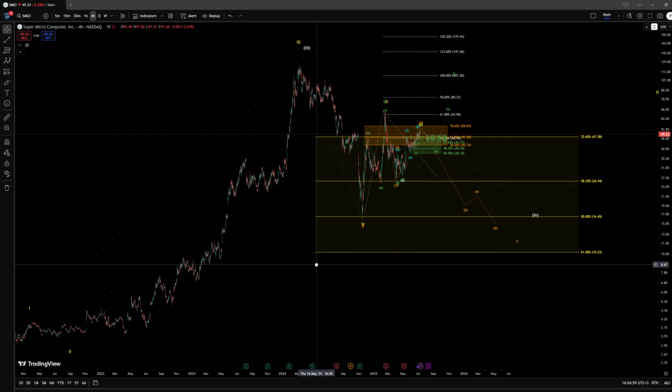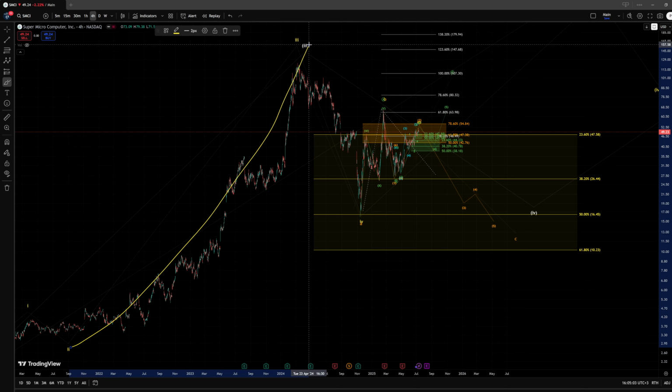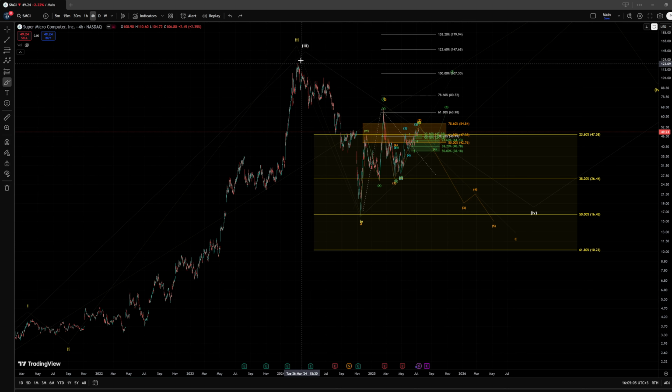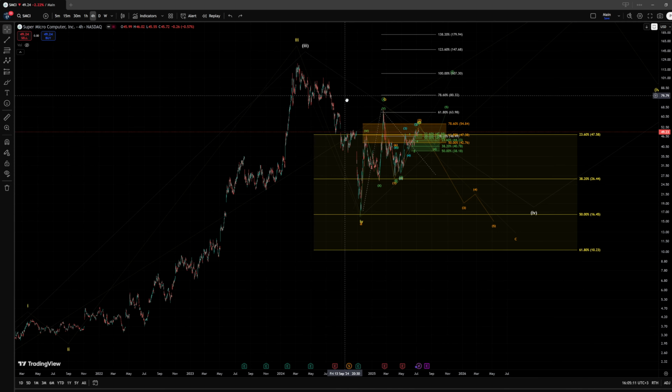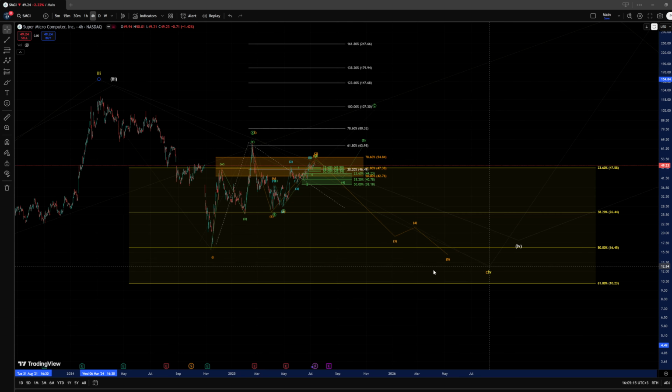So to get on with this video now, we are tracking the support zone for this third wave to the upside that we have here on the chart in yellow, between $47.6 down to around $10.2. And then within this support zone, we are tracking the fourth wave to the downside in yellow, where it could be finished. This fourth wave could be finished, but it could very likely still be ongoing.